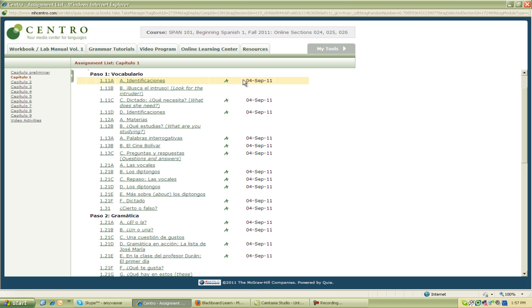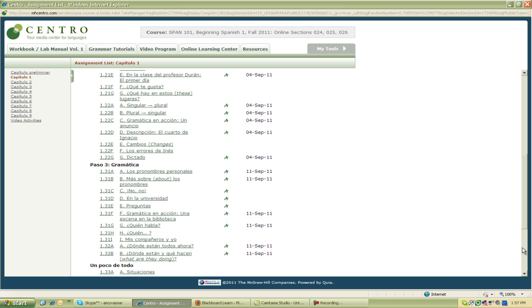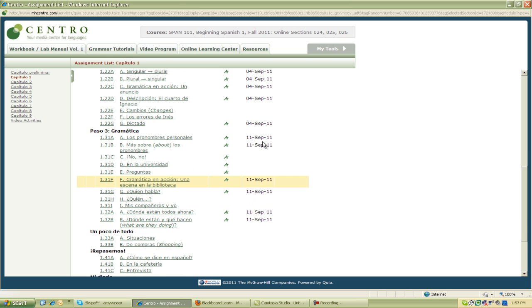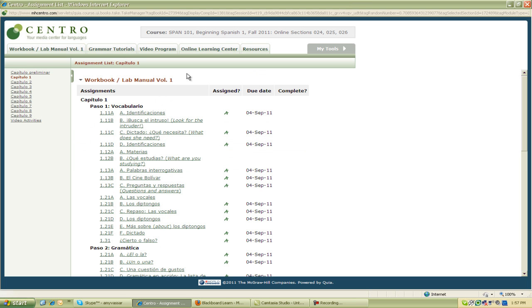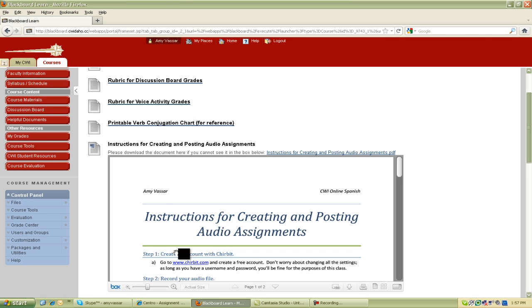So you might want to do the others first and then come back if you feel like you need more practice. But work through all of the assigned activities for Paso Uno and Paso Dos, and then you'll see with Paso Tres the due date changes because those are for the following week. And then that is the last of what's required for week 2.